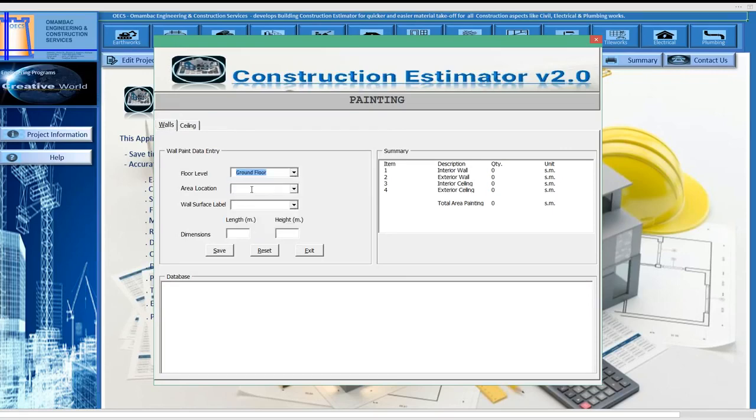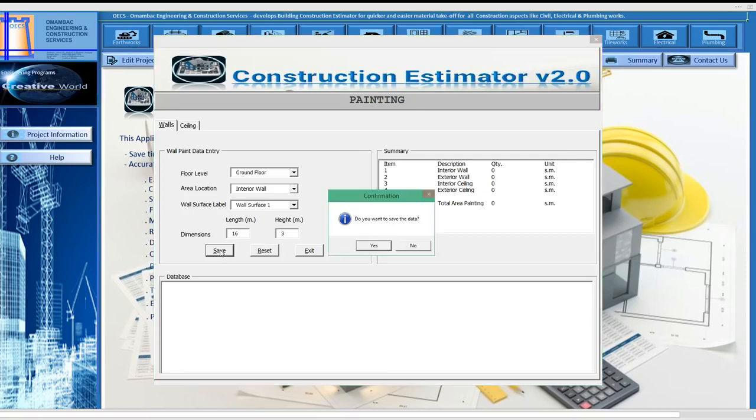You see, it's on the ground floor, interior wall, wall surface 1. This is a 4x4 with a 3 meter height. The length 4 times 4 is 16 meters, and the height is 3 meters. Then you save it.